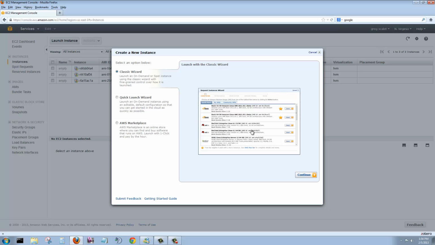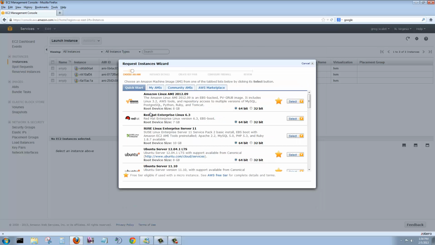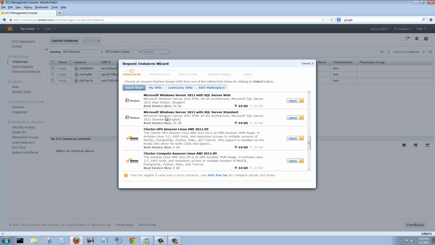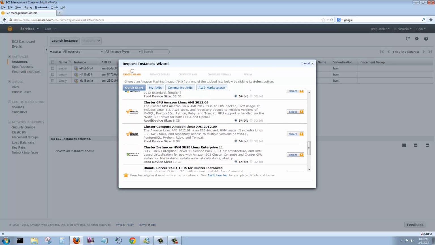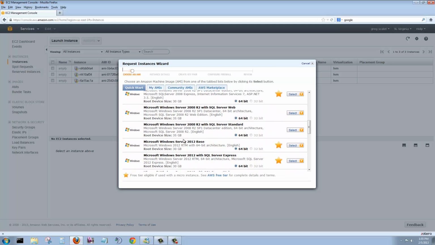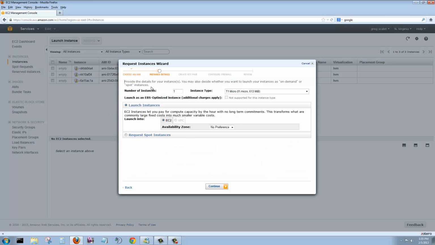The classic setup wizard is fine. It'll take us through choices: Linux, Red Hat, Ubuntu, Microsoft Windows Server, and we'll choose Windows Server 2012, 64-bit. And right here we can choose 1 instance or 8 instances if we wanted to network all of these instances together, make a cluster.